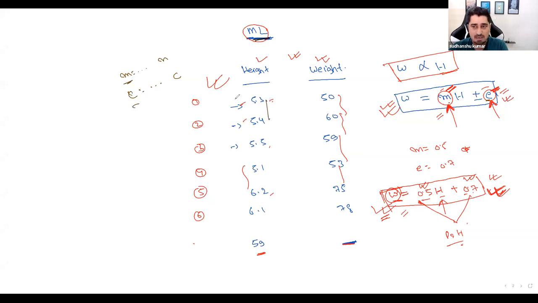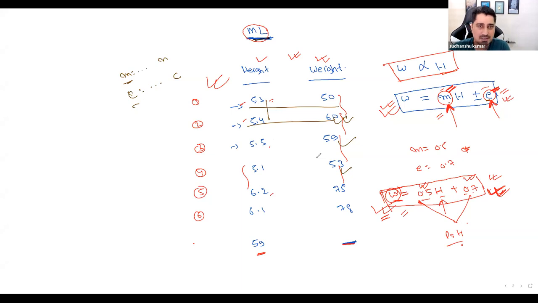I'll take these two combinations, different values, right? I'm talking about the row wise, right? These two combinations are different values, right? Maybe this combination, different values of M and C, I will be able to get. But I'm not supposed to select all the values.